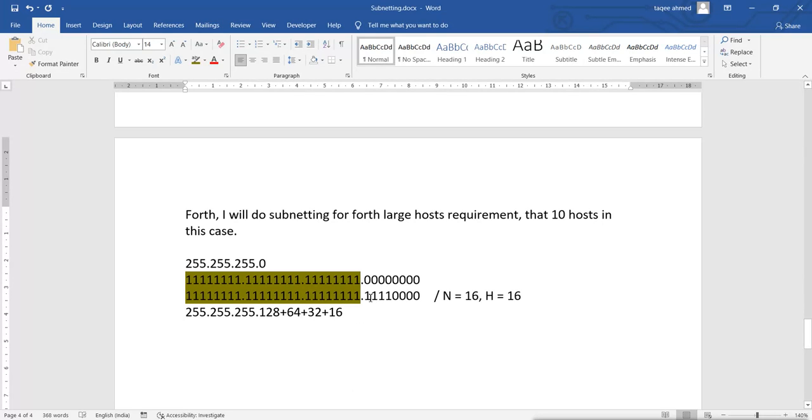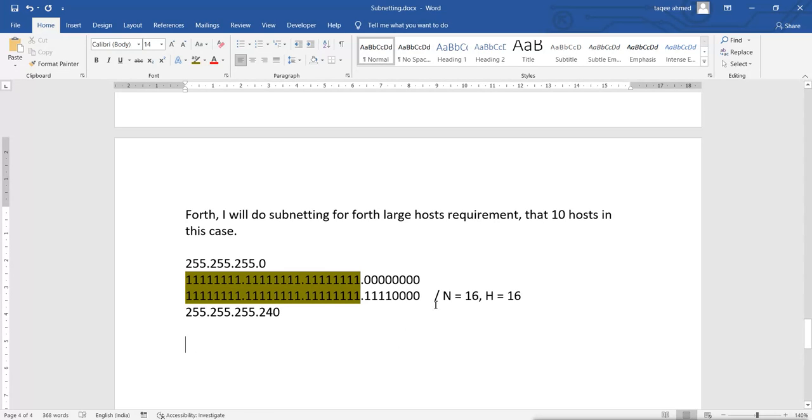These 4 bits are enabled: the first bit value is 128, then the second is 64, third is 32, and fourth is 16. So the total value we get here is 240. This will be our subnet mask for this subnetting.